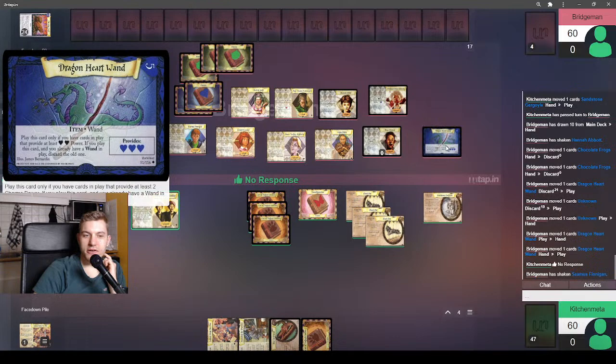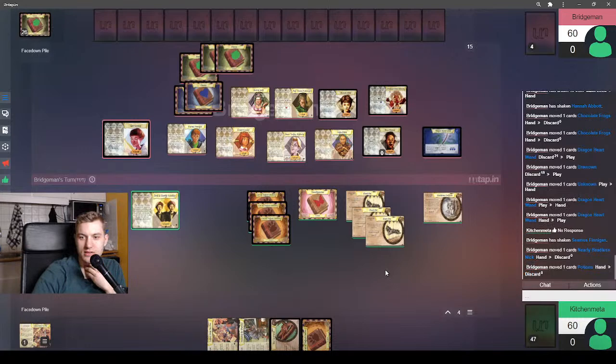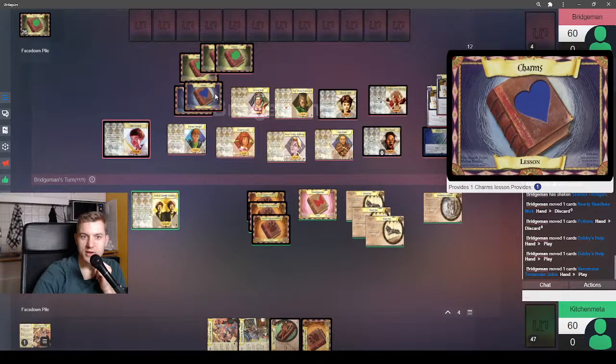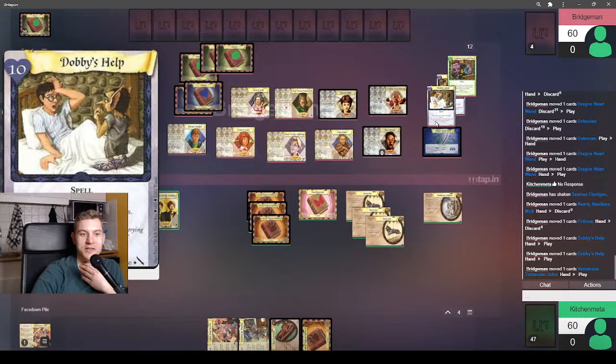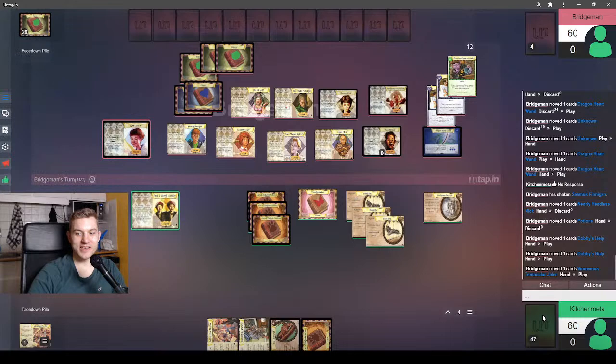So he plays the Dragonheart 1, and he will, of course, get the action back, and then he uses Seamus, so that puts him at 3 actions now. Wait. Does he have enough power? Let me think. 1, 2, 3, 4, 5, 6, 7, 8, 9, 10... Yeah, he does. And then he had 3 actions. So he could play Dobby's Help, make us draw 10. Dobby's Help, make us draw another 10. We'll be at 24. He plays Venomous Tentacular Juice to make us draw double what we have in our hand. And that's game. So we write GG.